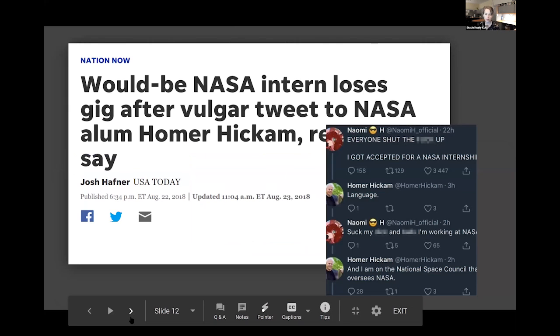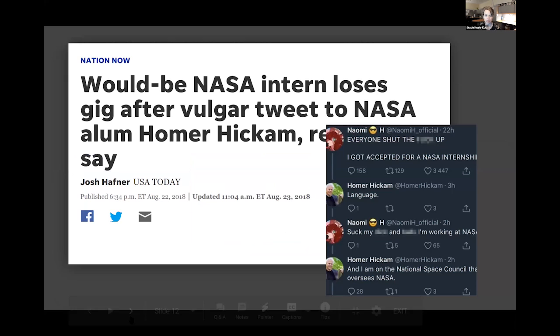This is another one, and I would caution you, if you want to use this one, to read it in advance because there are some very interesting language choices. But this is a case where she actually posted because she was very excited. She had just gotten this NASA internship and it was like her dream come true, which was fantastic. The problem is the way she posted it, the reputation that NASA is trying to uphold, and the way she handled it after the fact.